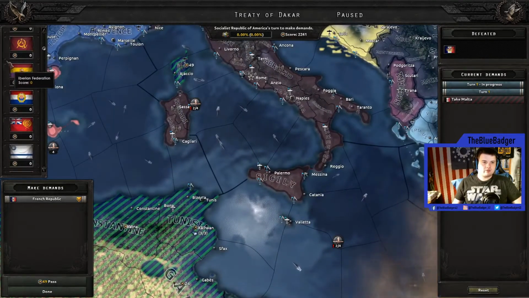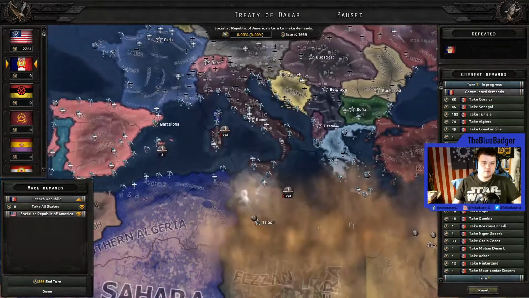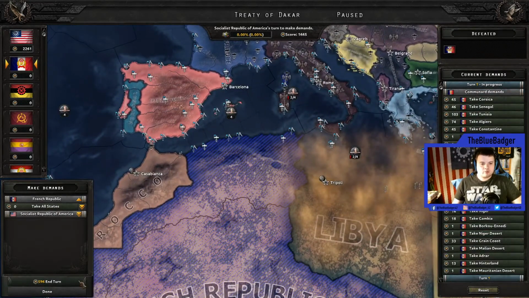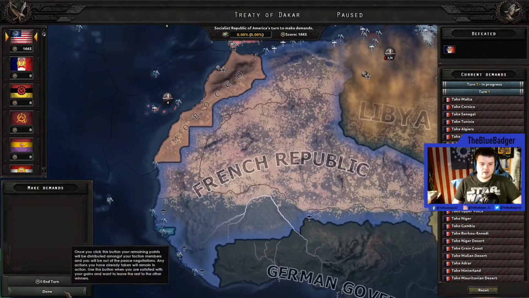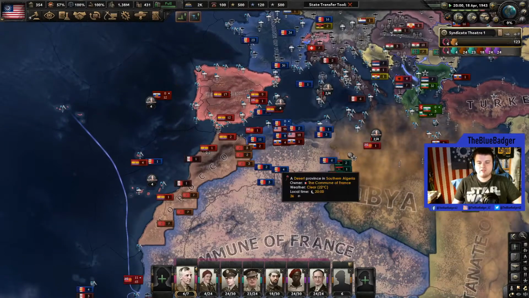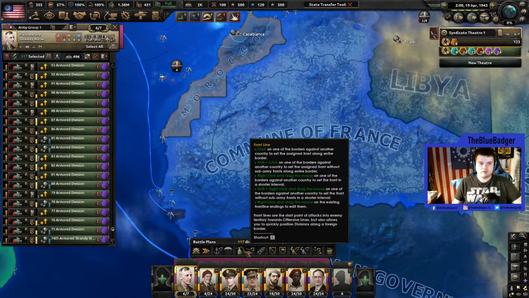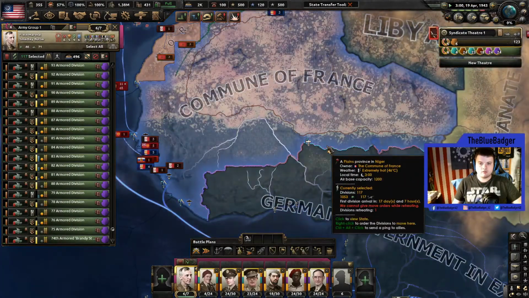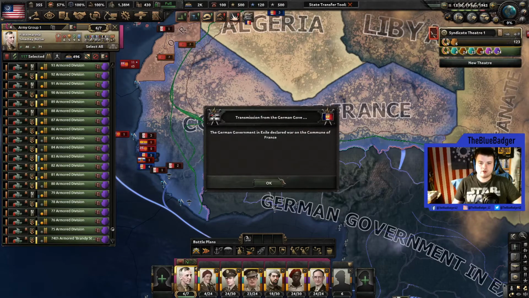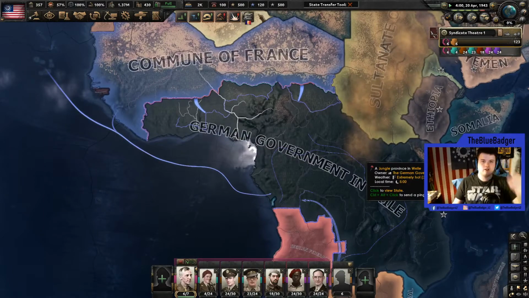As for the rest of the French Republic, I'm gonna let the Commune of France decide what to do with them. Most likely they're gonna break off all the individual colonies there and back to independence. Or, again, decolonization, so to speak. Which is correct. The Germans are gonna... Yep, there they go. German government in exile declared war on the Commune of France. So, the remnants of the German Empire are now at war with us once again.